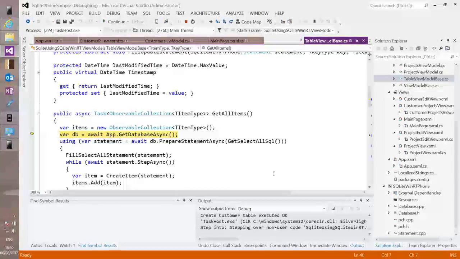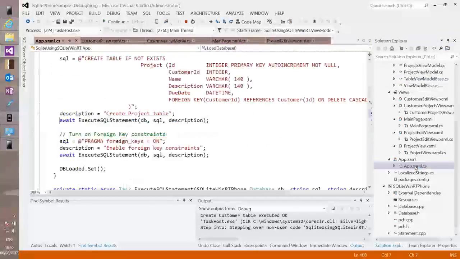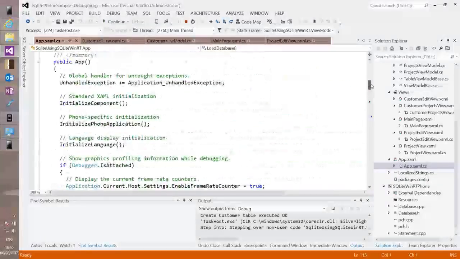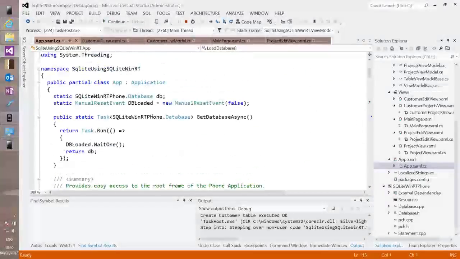app.GetDatabaseAsync, what it does, it's over here. You'll notice first of all you see this dbloaded.Set, which is the last thing my load database method does. We hadn't quite got there yet. What that is, is a manual reset event. It's an old-fashioned semaphore called dbloaded, and you new it up unset.